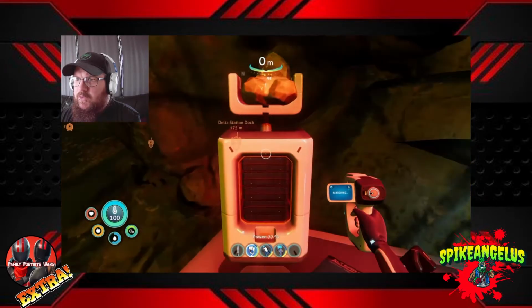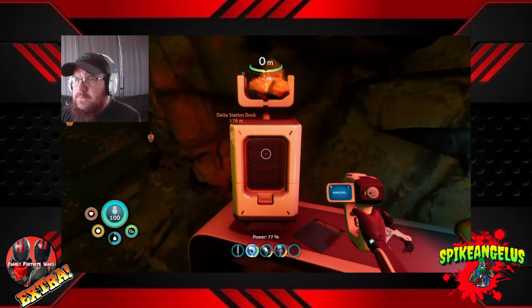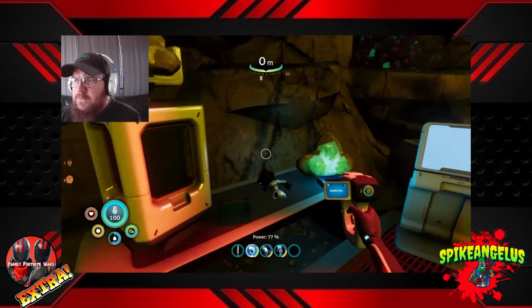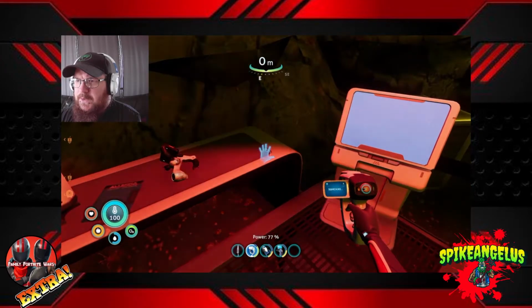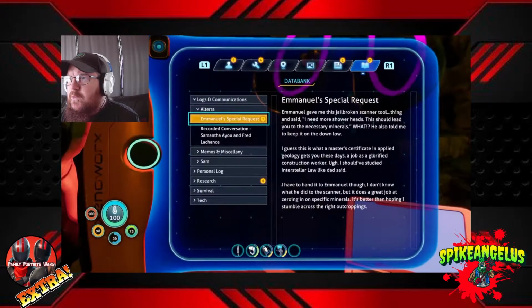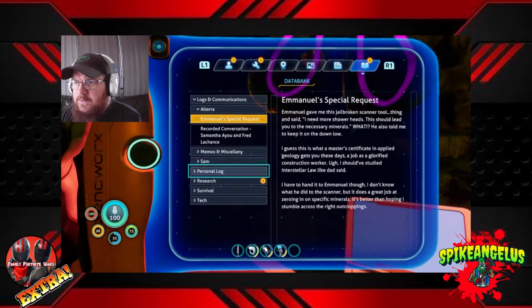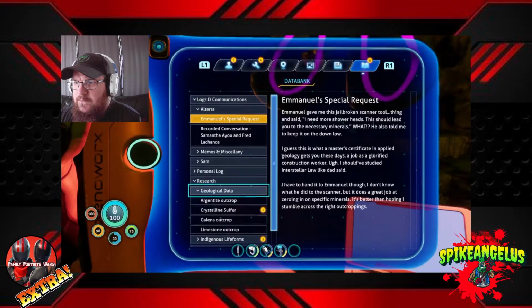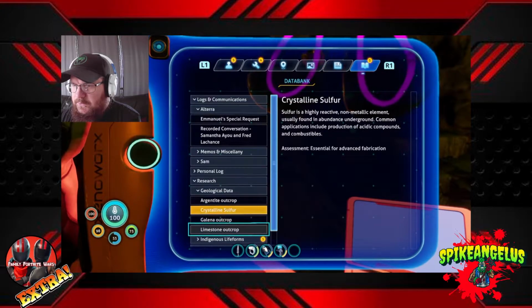There's another mineral detector. What's that? Just something of sulfur. Oh, look, radiate. Let's have a look. Shall we? Sulfur's on it, active. Okay, let's just give me some of that.